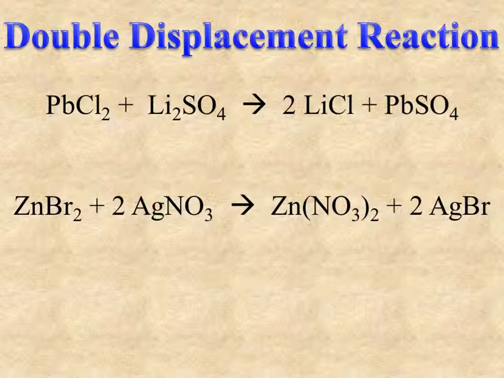Now these reactions are typically in solution. The reactants that you have, the formulas that you have, are generally aqueous, and so they will be dissolved in water, and you may not see anything. You know, you're mixing two clear liquids together. So the question becomes then, well, how do you know that something is actually generated?